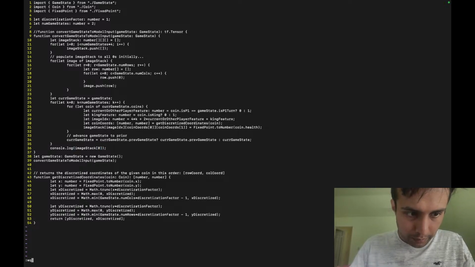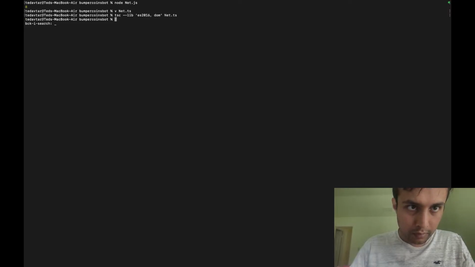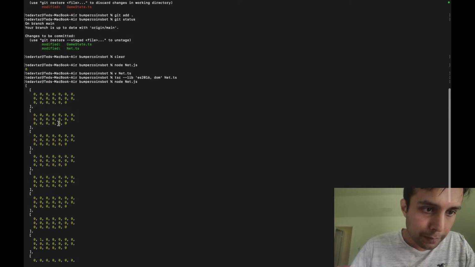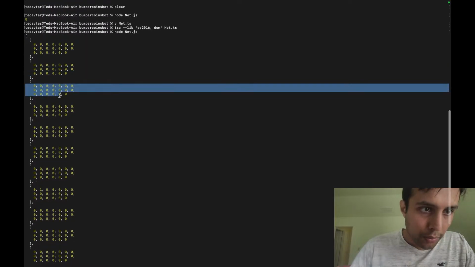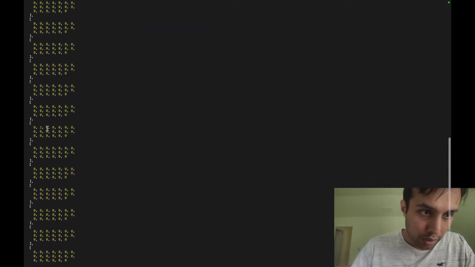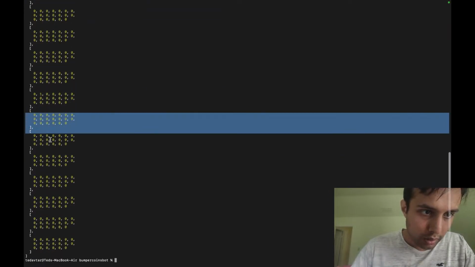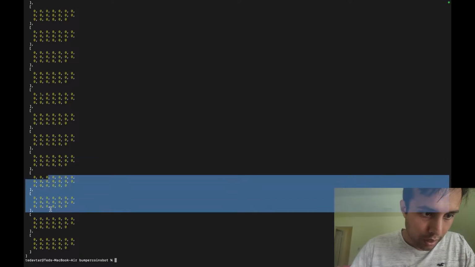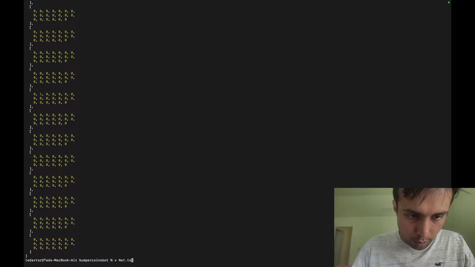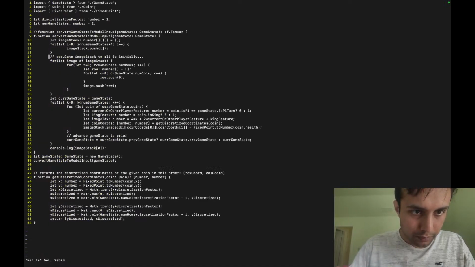First one is 0. So again, what's the idea? 7 rows of zeros, then the king coin, and 7 more rows, where the king coin is the second entry. Let's see. 1, 2, 3, 4, 5, 6, 7 rows of zeros, the king coin, and then 7 more rows of zeros. 1, 2, 3, 4, 5, 6, 7. Correct. Now let's verify it for the next one.